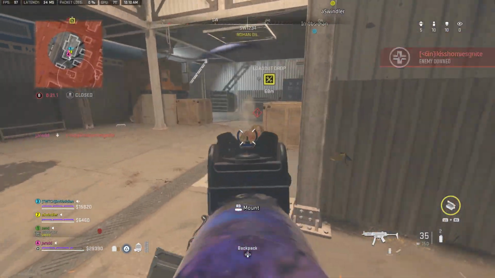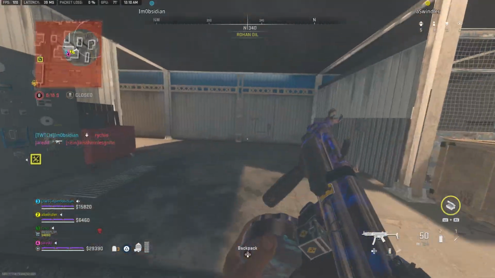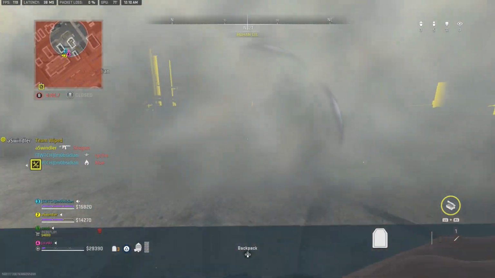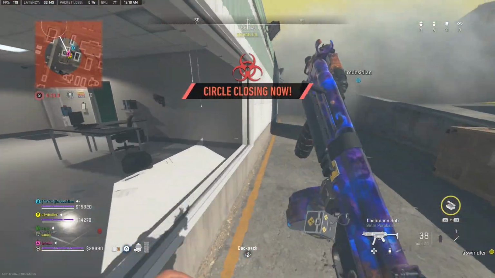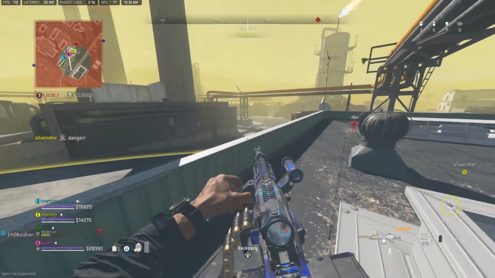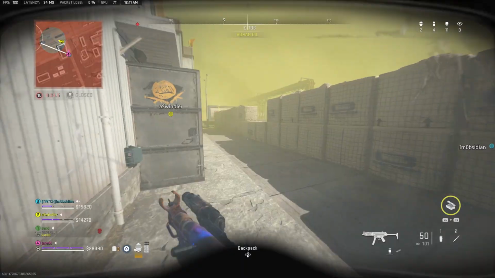Taking effective fire! See where they're at, Obsidian? Guys, smoking. Behind us, behind us, right now. Where we just came from. Let's move for zone. I'm moving for zone. Okay. I see him.